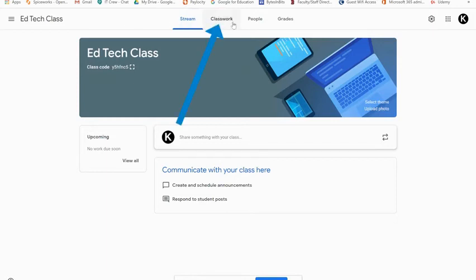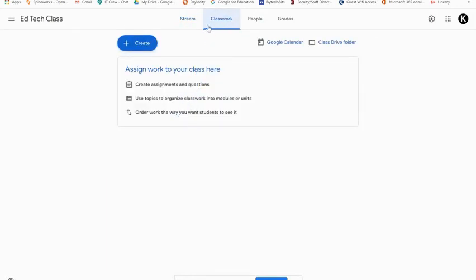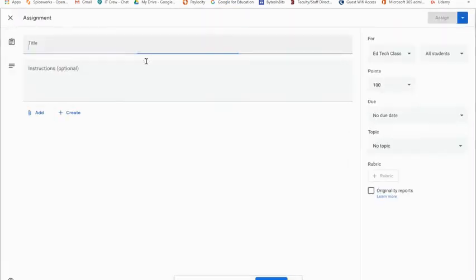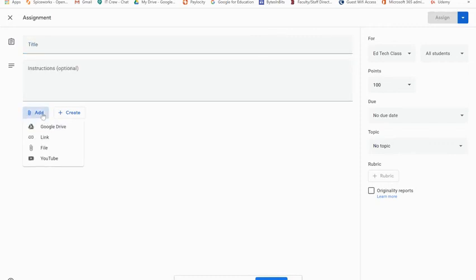Okay, the last element I want to go over is creating an assignment. You're going to navigate over here to the Classwork tab. You are going to select Create and select Assignment. A lot of this information is self-explanatory for you to fill out. You'll fill out the title of the assignment, instructions for the students. It gives you the option to either add documents you've already created or YouTube videos, PDFs, or you can actually go ahead and create them within here if you want to create a Google Doc, slides, sheets, etc.